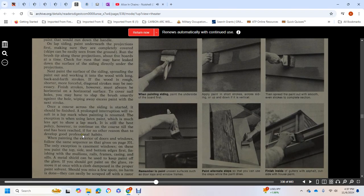Next, paint the surface of the siding, spreading the paint out over the working area of the board with long back and forth strokes. If the board is wide enough, short, more forceful diagonal strokes may also be necessary. For the final strokes, however, they must always be horizontal.